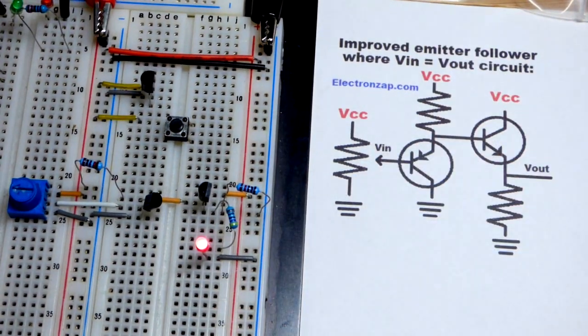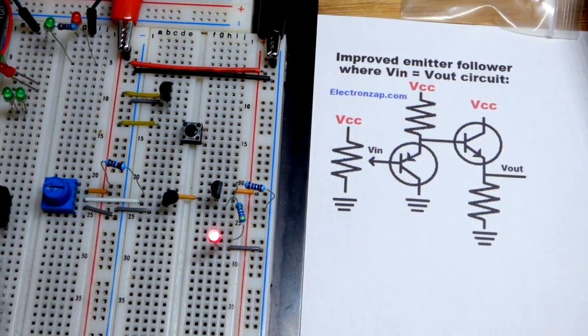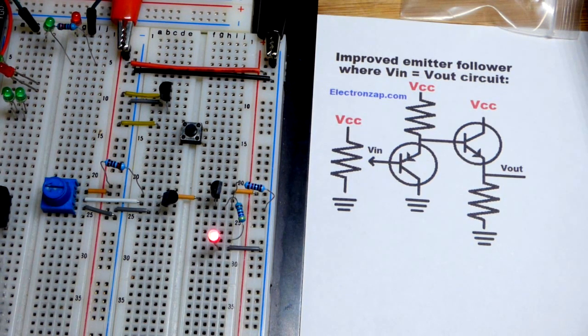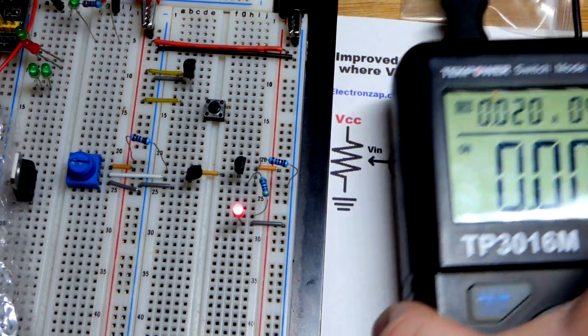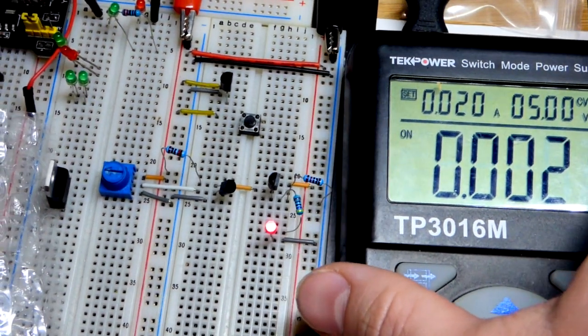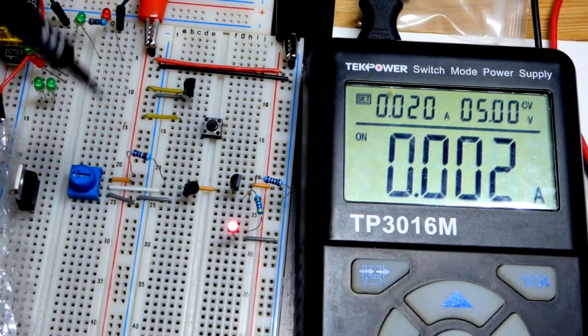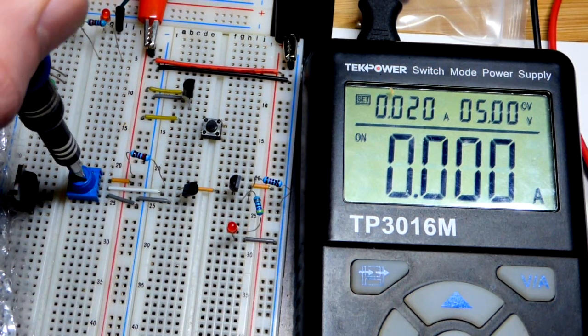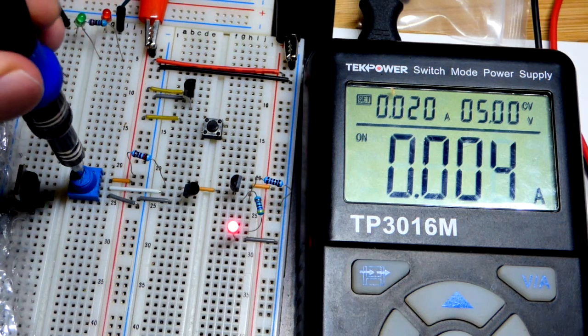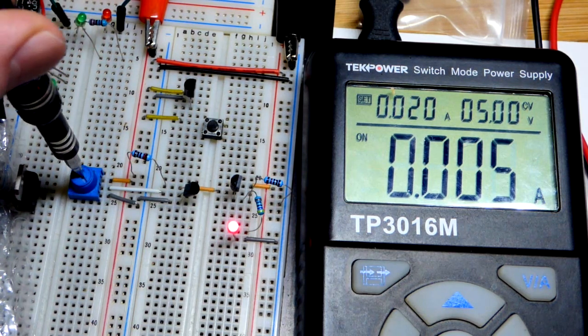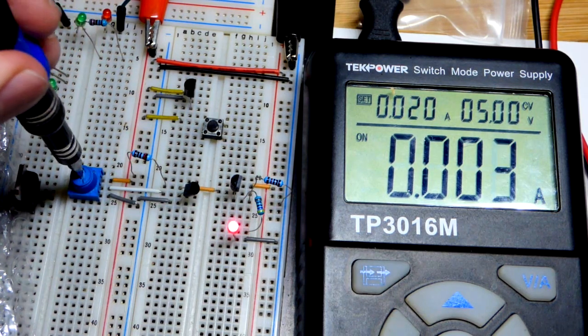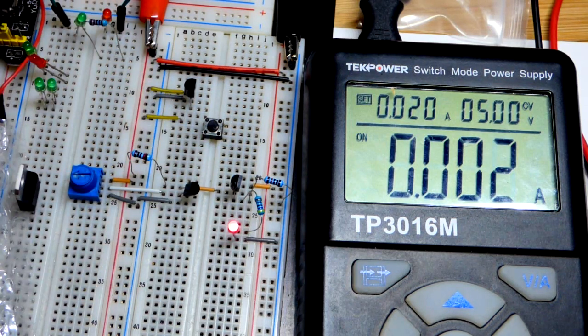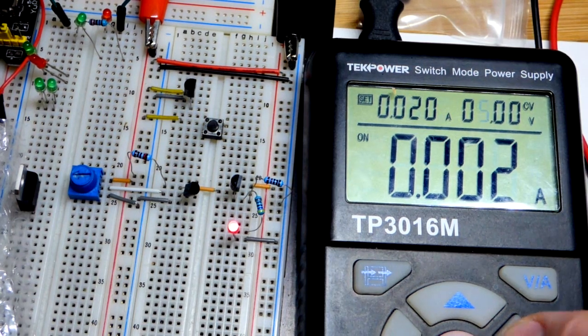The trim pot is over here on the schematic. We can give a variable voltage and you can see it's about halfway. Since the power supply right now is five volts, that means it's going to be about 2.5 volts. If we go down the LED turns off, but you can see the LED getting brighter based on the position of the trim pot. It's not going to get all the way to five, it's going to stop about four because we do have those diode drops there.